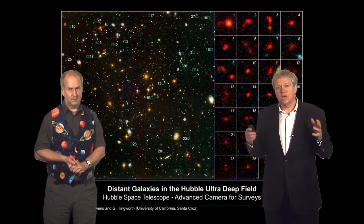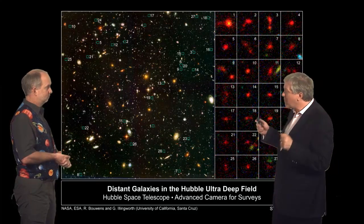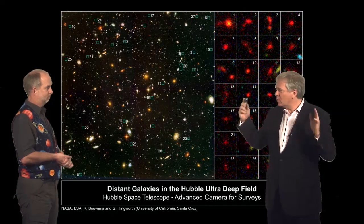We do have a really good telescope. It's called the Hubble Space Telescope, a several billion dollar telescope. And it can look further than any other telescope that mankind has ever produced because it's out in space. And so here is an image that it took, called the Hubble Ultra Deep Field, where it spent a couple of months looking at a patch of sky to go as faint as humanity can go at this point.